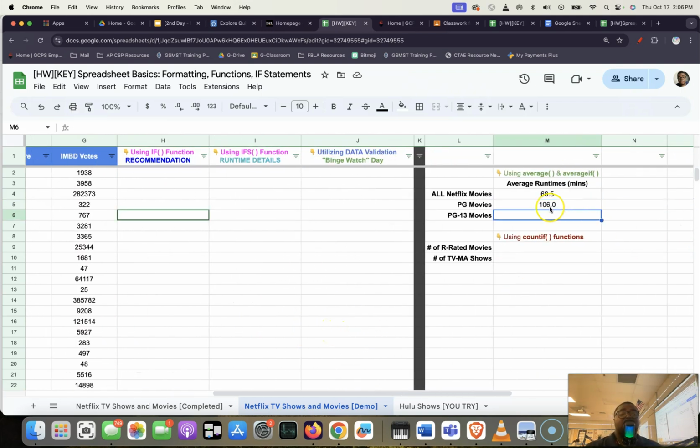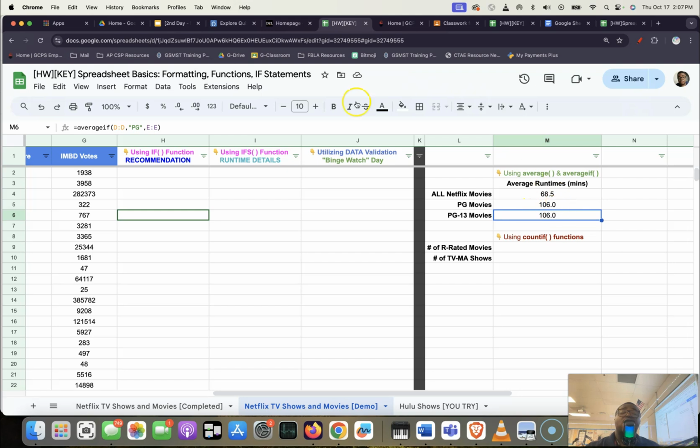Enter that. And then one other thing I'm going to show you here, which I'll also show you down here, is that we're going to do the same exact thing. We're using AVERAGEIF in this cell right here. This is M6 for PG-13 movies, but instead of me rewriting that entire formula over again, I just have to go to PG movies. There's this little handlebar, I like to call it, in the bottom right hand corner of the cell. You just click on that, hold it, and then you drag it down. And then bam, now you have the same formula in both of these cells, in both M5 and M6.